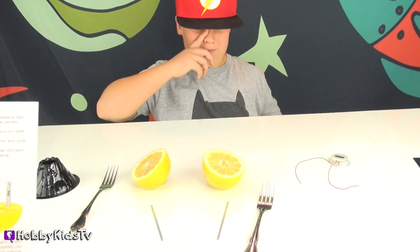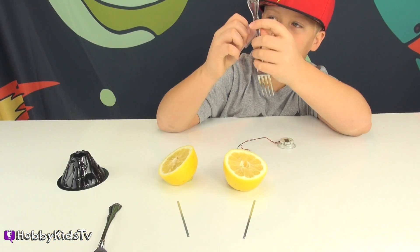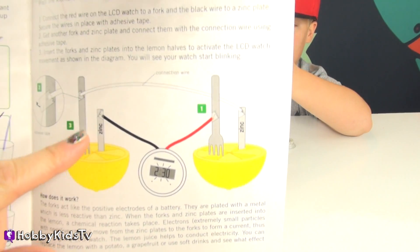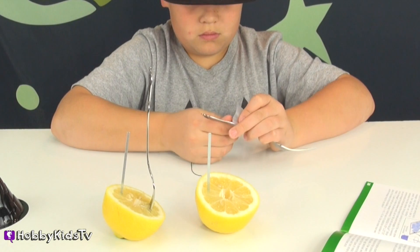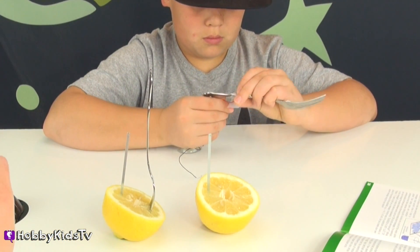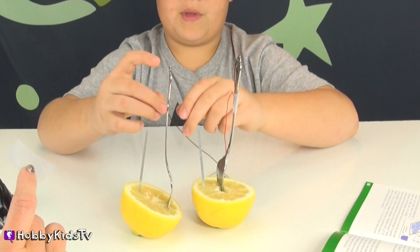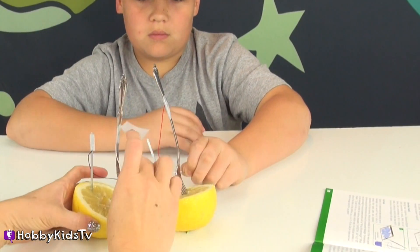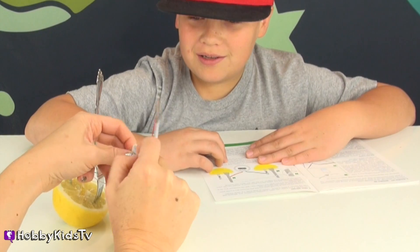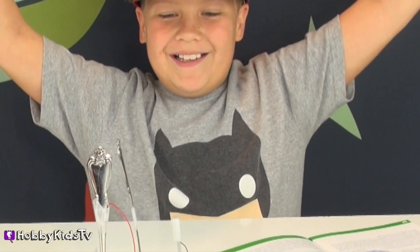Next to the red wire, connect the LCD watch to a fork - it shows you can even use adhesive tape. We have a nice illustration showing how you put the fork on the two different batteries. And then we also have this white wire that goes from one fork to the other zinc plate. We have to get them kind of close together, and then the tape on the black goes to the zinc plate. It's starting! It started! You made electricity with a lemon!